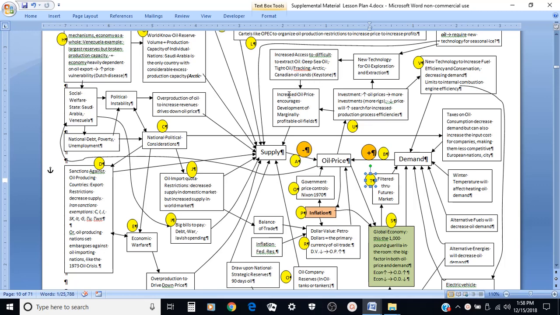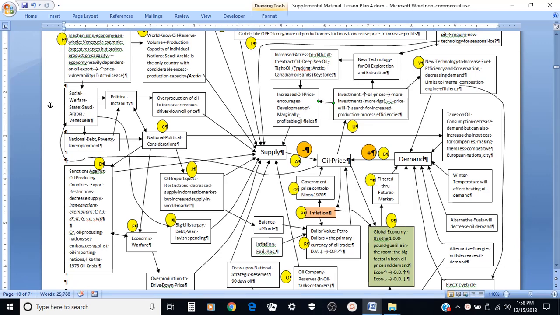Now, increased oil prices encourage development of marginally profitable oil fields. All these frackers are making decisions. I don't know their exact decision process, but it's all dependent upon price, right? And what their production capacity is and production costs are, and how they can streamline, make things more efficient, and stay in business. What fields they have to shut down, and what can they rely upon to survive, to weather the storms of lower prices, all right?